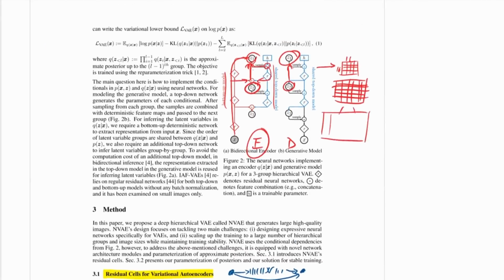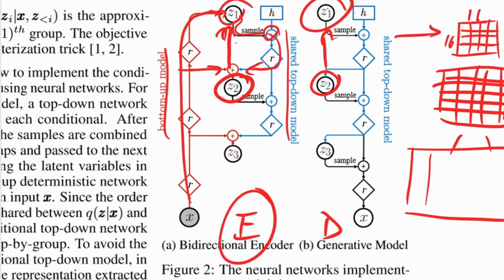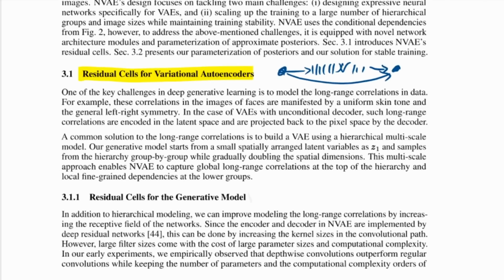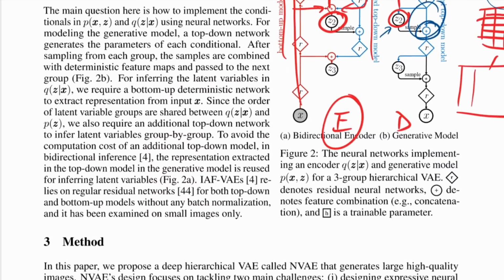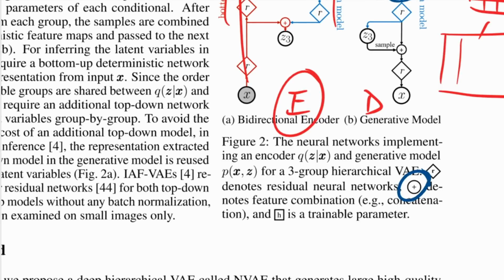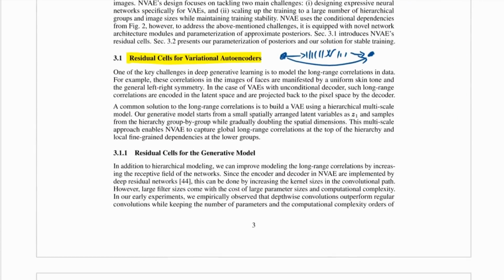As you can see, it's used here in both the encoders and the decoders. So in the encoders, you have residual connections, and also in the decoders, right here. In fact, you always take that lower scale and you don't transform it into an upper scale. You actually sample noise, and then you add the lower scale and the upper scale together. So it's really an additive model in a hierarchical fashion. Okay, the pluses can also be combinations, I guess. I might be wrong, and they can actually be combinations.